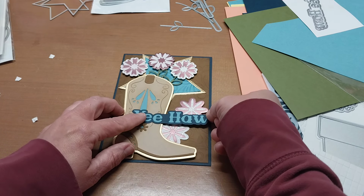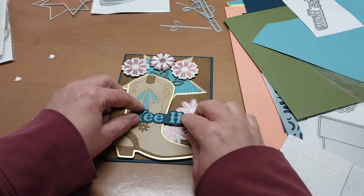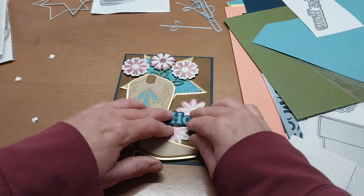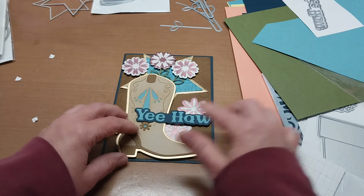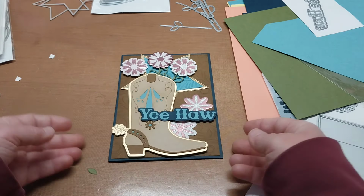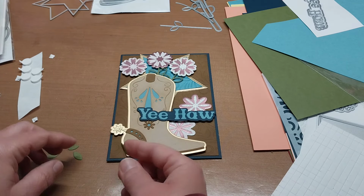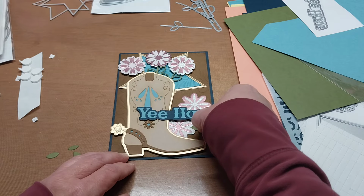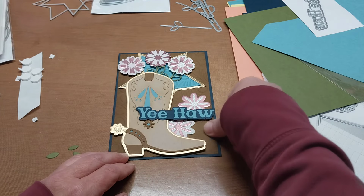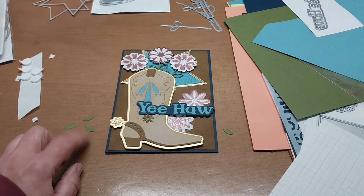And maybe about there. Well, make sure my little word is straight. Okay, like that. I think that looks pretty darn fun. Right? Isn't that cute? And so now we just want to add some little leaves, here and there, and then some gems. So let me pop these little leaves on and grab the gems, and I'll be right back.